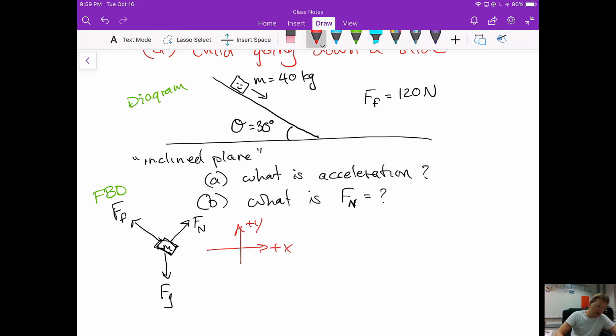So if we chose horizontal vertical, we could absolutely do that. But notice we're going to have to take components of Fn and Ff because neither of them are in the x or the y direction, although we wouldn't have to take components of Fg. We can actually make our lives easier by, again, choosing the plus x direction to be the direction of the acceleration. And so we choose the plus x direction to be the direction down the plane. That's my plus x direction. And so then my plus y direction is perpendicular to that.